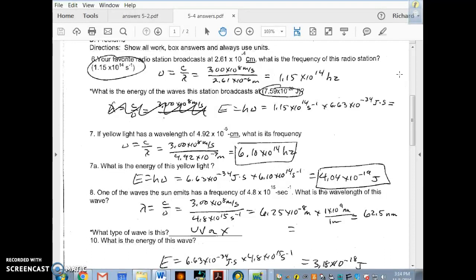How many math problems are going to be on a test? There's going to be 1 of each kind, guys. There's going to be 3. There's going to be a calculated frequency, a calculated wavelength, and calculated energy. Typically, what have they been on the other tests? 3 points each, 4 points each. That's 10% of the test. Okay? So make sure you can do it, because that's a letter grade. The math is a letter grade. So make sure you can do it.